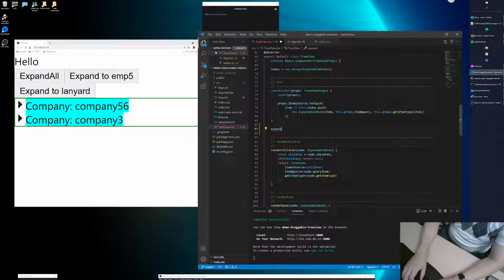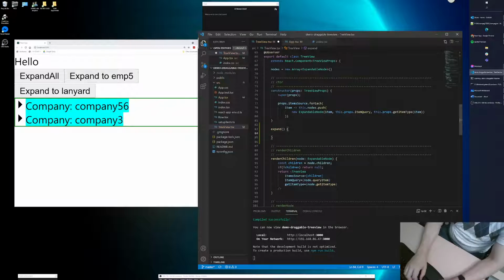So we want to expand children also. Well, let's just leave it. Let's not get ahead of ourselves. Let's just do this. So if we're expanding this control, yeah.